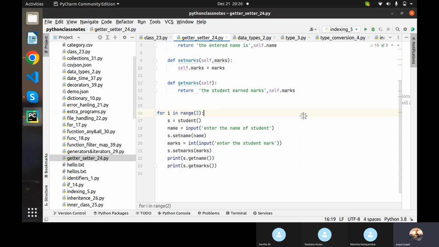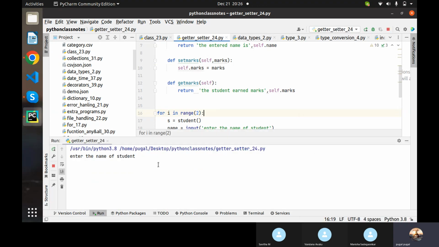And if I run this, see, it is asking student name. If I put Robert like that, and 700 or whatever I put, it is giving the entered name is Robert and the earned marks is 700, and it is asking for another one.